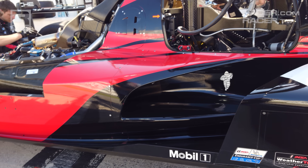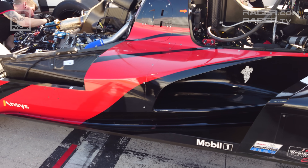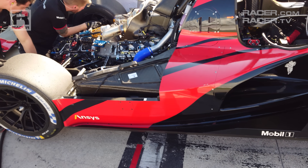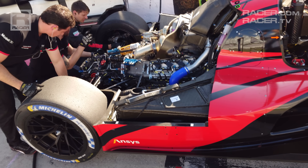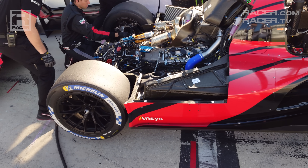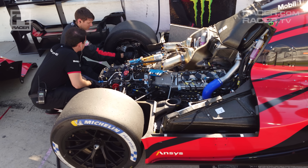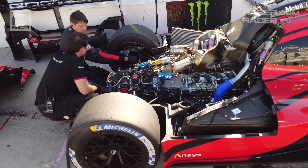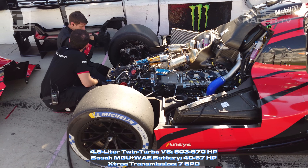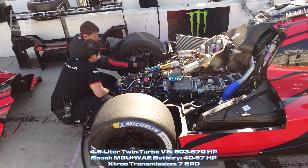Following to the rear of the Porsche, we see a piece of history wrapped in the most exclusive packaging in the GTP class. The 963 utilizes the original LMP2 RS Spyder engine which won all of those ALMS championships and the LMP2 class at Le Mans, with a 3.4-liter naturally aspirated V8 as its base. But with the need to add almost 200 horsepower for GTP, Porsche upstroked that motor to 4.6 liters and turbocharged the engine.